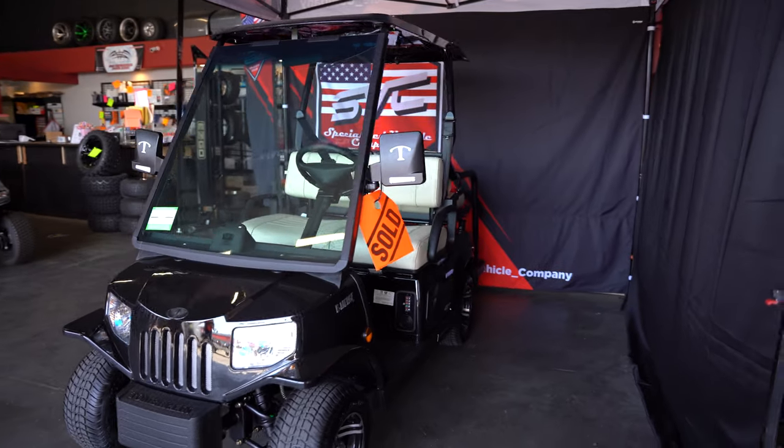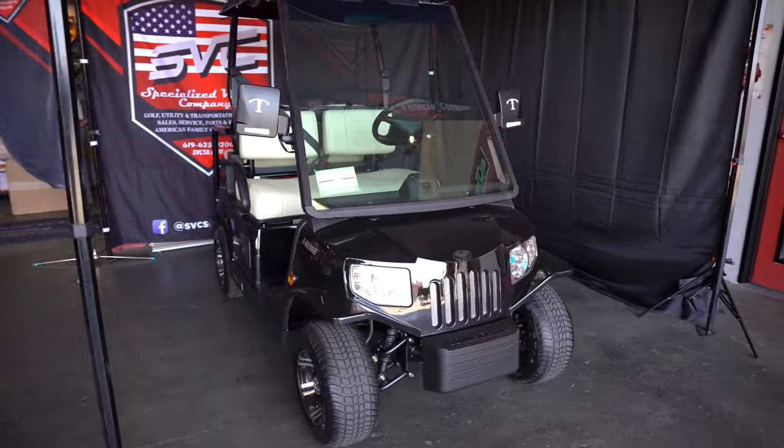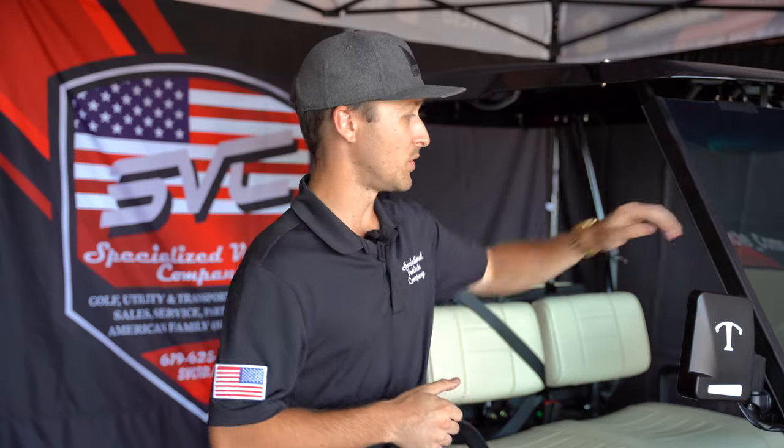You'll see up front this doesn't look like a regular windshield — it doesn't fold down. It's an AS1 DOT certified glass windshield, which means it's road worthy. It's going to keep you safe from any projectiles, maybe a rock coming out of a car in front of you, a truck flicking a rock — anything of that nature this windshield protects you from.